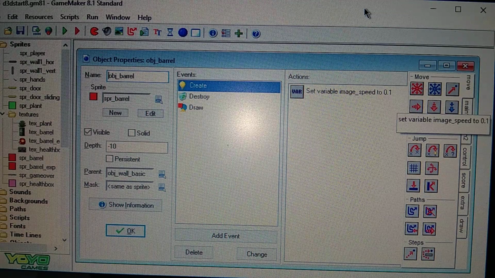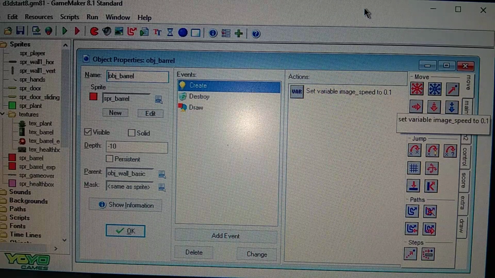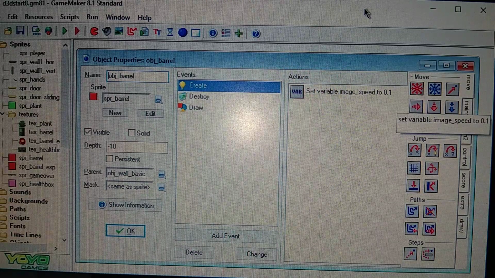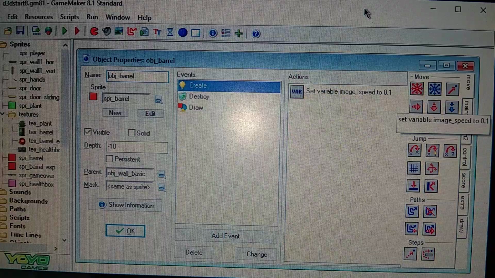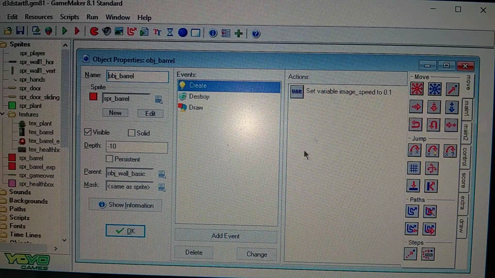Okay, today we're talking about how to do barrels, how to shoot them, how to blow them up, how to have them stop you in your tracks. I'm going to show you how to collect health, and there's going to be a game over screen that pops up when you die. Alright, so let me show you real quick and then I will dive into this and show you the code. Play this.